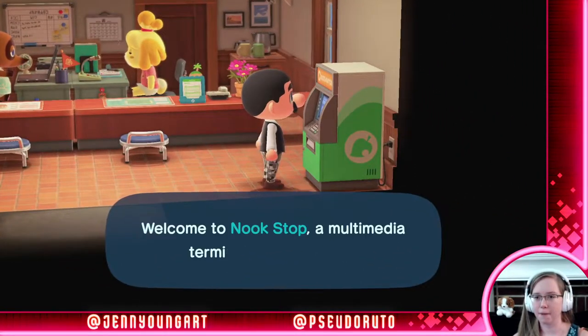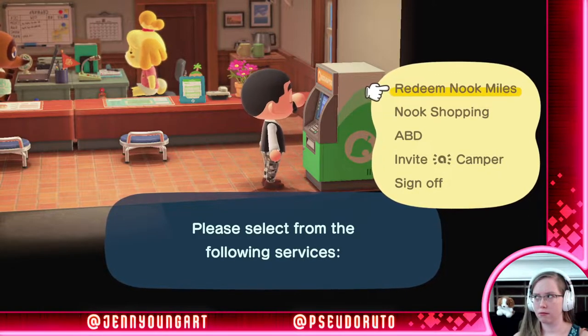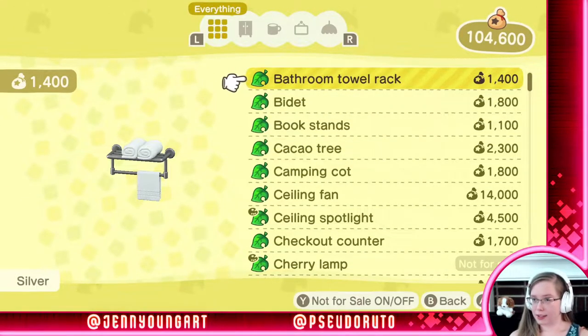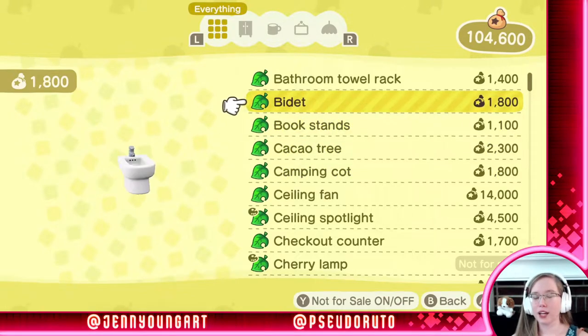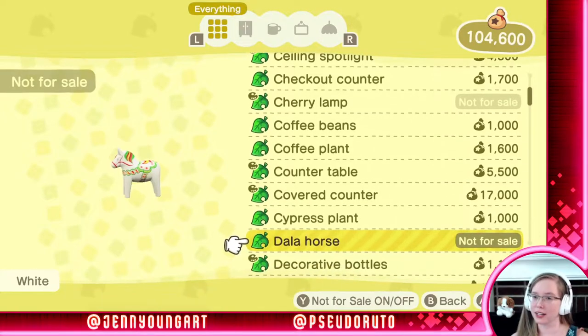Okay, ordering the thing. This one. I can't wait until I unlock the catalog app on this one account. I always forget that I don't have it on this particular account because I have it on my two other main accounts.